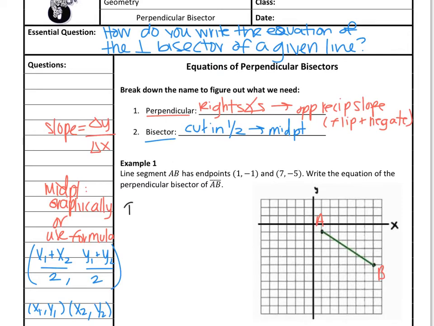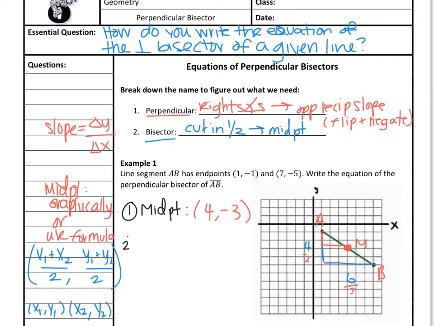So again, first thing we need is the midpoint. So I'm going to put in my little right triangle and count the boxes. This one's a change of 4, and this one is a change of 2, 4, 6. To get a midpoint, we have got to cut those things in half. So divide it by 2, and then that tells me I have to go down 2 over 3. So here is my midpoint M, and that's located at 4, negative 3. So I'm going to write that down, 4, negative 3.